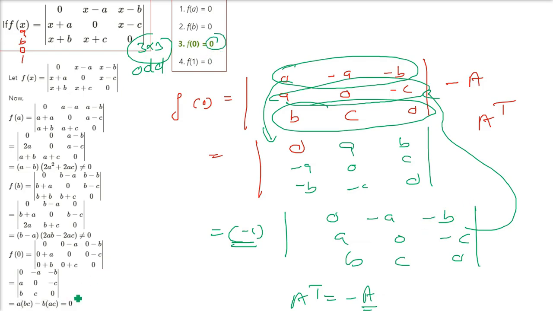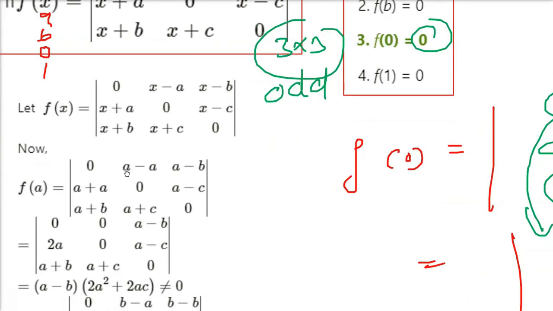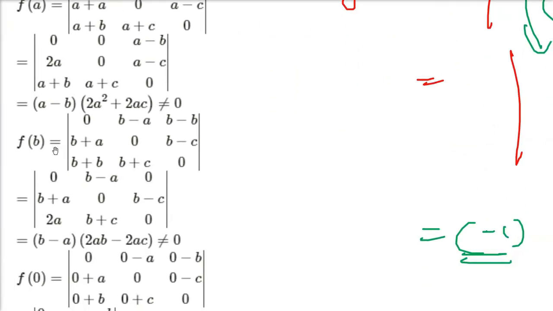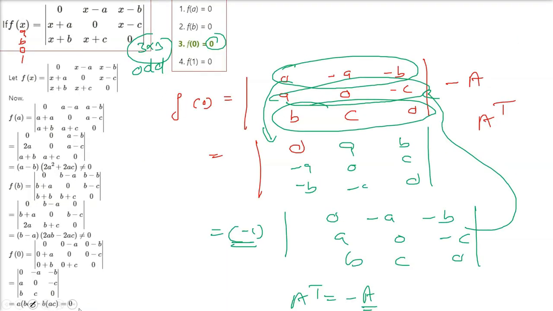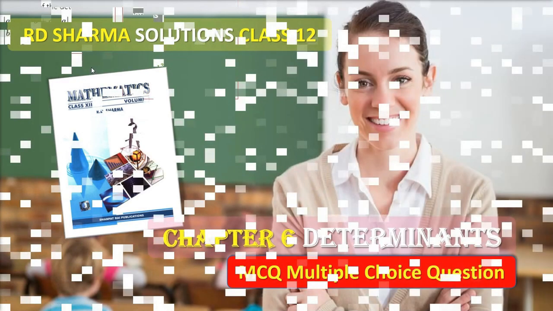So there are other methods also. As I said, you just have to put A, B, 0, 1 in all of it, and you can open it also. If you put A, B and solve it, you put 0, you solve it, you are going to get essentially 0. But when we have the properties, we can just easily apply the properties and solve it in no time. If you open it, that will take time because putting A as 0 and all this will take some time.